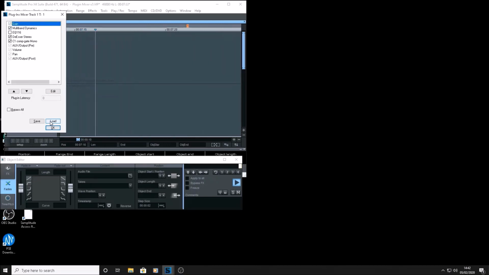Gain 1 of 9. Multiband dynamics 2, at 116, not selected. Desert stereo 4 of 9. C1 Comcast mono 5 of 9. So as you can see, or hear, I should say, the order is somewhat different. So this is the plugin mixer dialog box. It's quite a simple box to use, very useful. I use it an awful lot. So I hope this has been instructive and helpful, and thank you very much for listening.